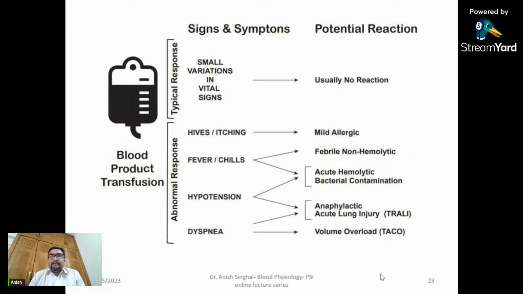If there is itching, it is understood that there has been some allergic reaction inside the body after the recipient has received the blood. If there is development of fever, then it might imply either a febrile reaction, or that the blood sample may have been contaminated or infected already, and that infection has passed on to the recipient. There can be hypotension. Hypotension can be because of an immune reaction leading to hemolysis, or any other anaphylactic or allergic reaction. Or there can be dyspnea, difficulty in breathing. You have transfused more blood to the recipient, which increased the blood volume, and that increased blood volume is leading to edema everywhere.